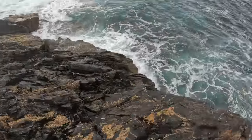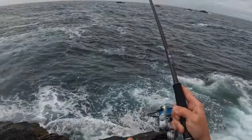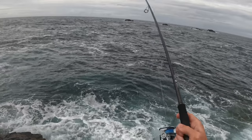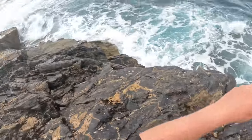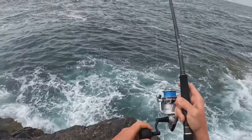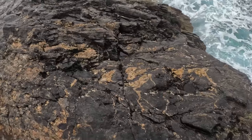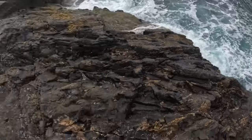All right guys, here we go, we're into a decent fish here. Decent fish. I've been waiting for this all day and I can't afford to mess this up. I just don't know how I'm going to land it, to be quite honest with you. It's a bit too sketchy. That's possible, but it's very hard. It's the problem when you're fishing like this, is you don't really think through to the point where you've actually got something on.